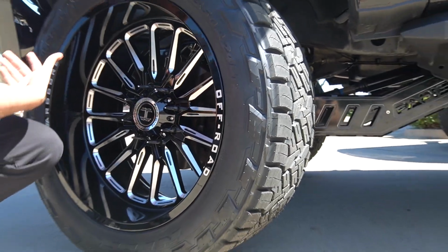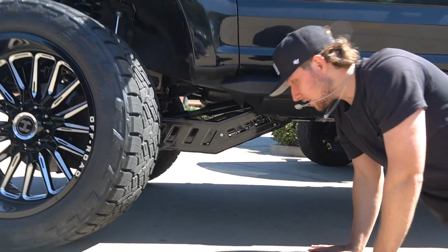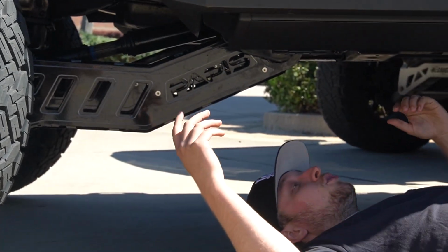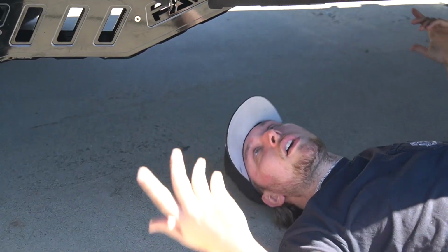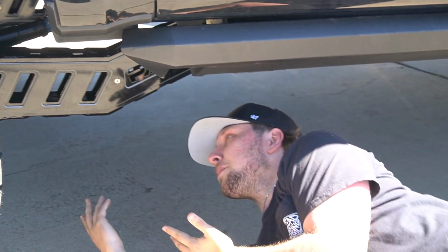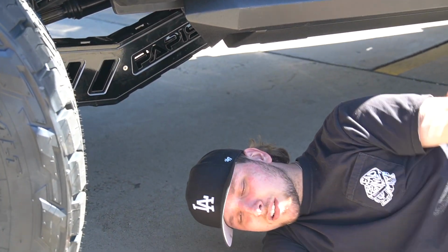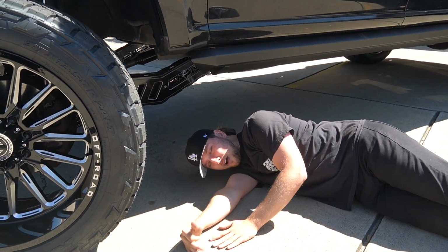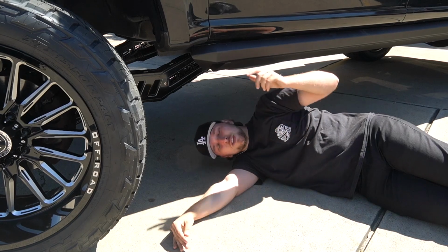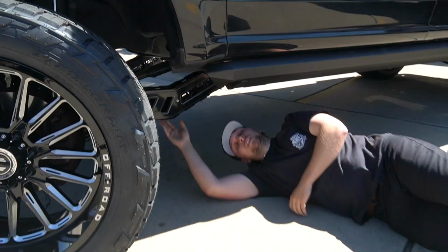Obviously we're here because of the Papis kit, right? Papis got the nicest radius arm on the market to me right now. There's nothing else that you would want to put on this other than a Papis kit. Why would you have a Heavy Duty truck and not want to put a Papis lift kit on here? Anybody can make a black spring, anybody can make shocks and steering stabilizers, but who's hand cutting and milling and designing and powder coating their own lift kits? And you can go to their shop and see it in person if you want to make the trip to Miami. Nobody's doing that. Gotta have the Papis kit.